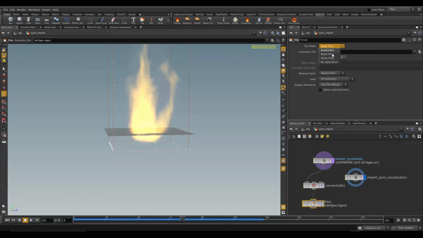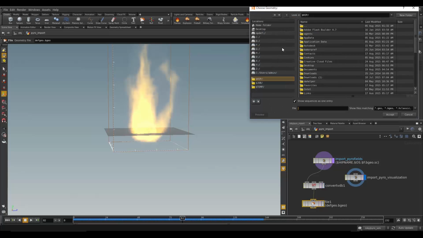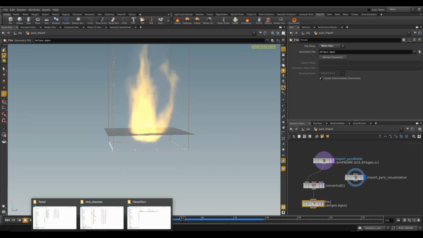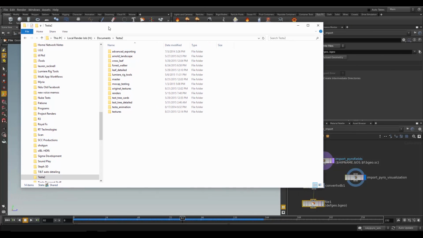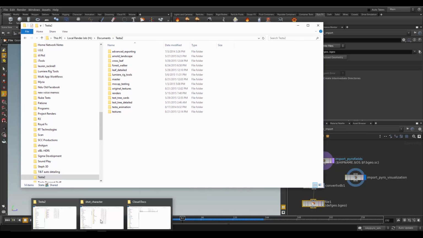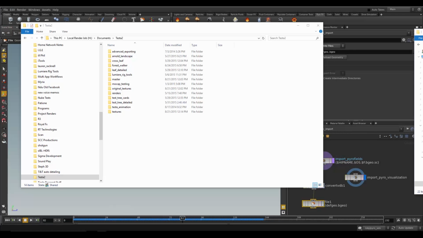So what we want to do is change the mode to write files, and then here we can go ahead and actually select a document that we want to write to. But before that, let's go into our directory structure here, and we're going to grab Testa2's folder, and then grab our shot character folder.